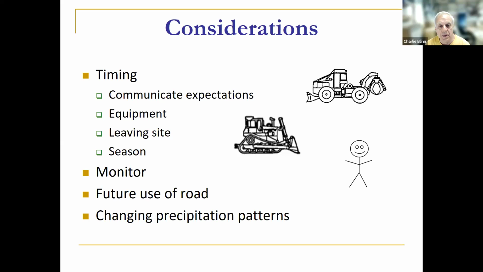There are differences in the ability of equipment. While a dozer might be good for road shaping, building water bars, broad-based dips, cross-drain culverts, and so on, a skidder might be better at putting slash on the ground or moving materials for road closure. And then people can move straw bales and Excelsior rolls, but they can't do a number of other things.